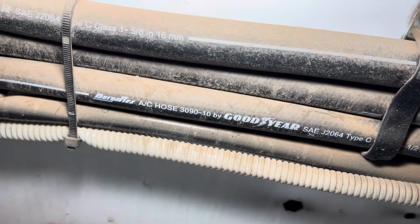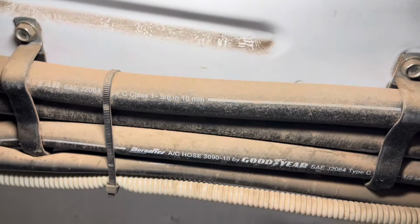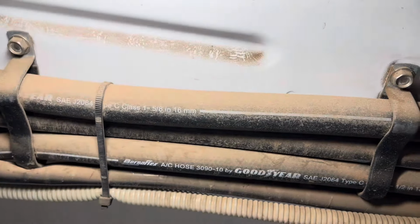So down here, there's all these hoses, and you can see one of them even says AC hose. So I'm thinking the coolant goes through there, but we need to close the loop, so there needs to be an elbow to just join them together so that any coolant that flows through there is going to flow back. I'm in the midst of editing, and I realize I haven't really explained what's going on with that. And I will, so stick around to the end of the video, because it got a lot more complicated than we could ever imagine.